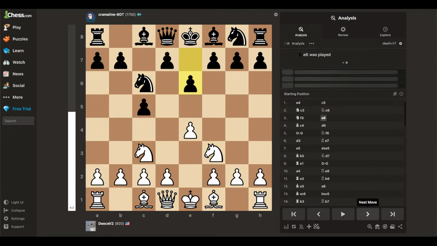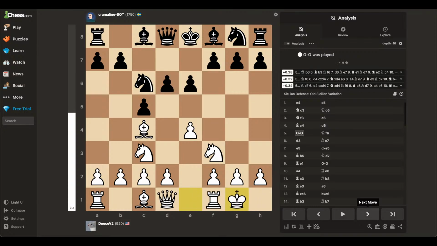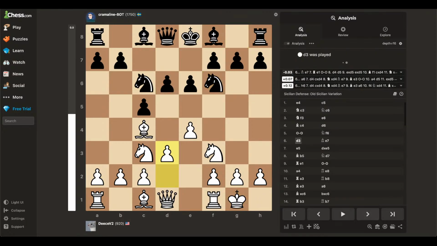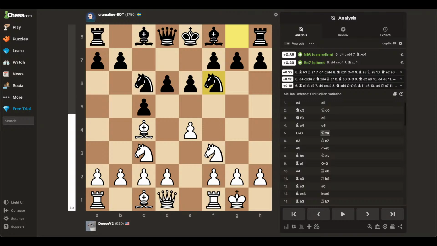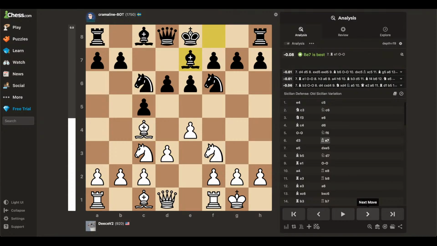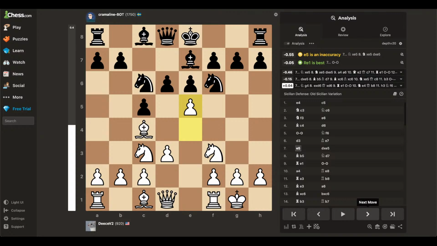We had a pretty normal looking game. Getting a good move. Playing best move. Played an inaccuracy.